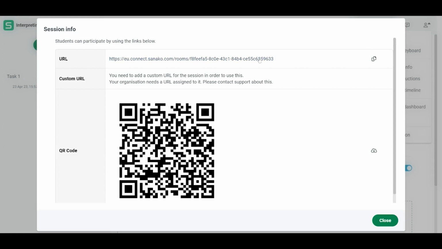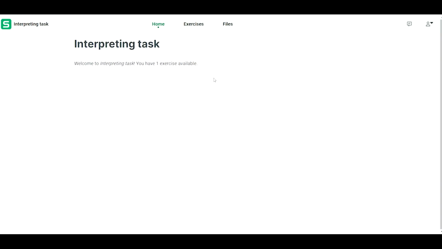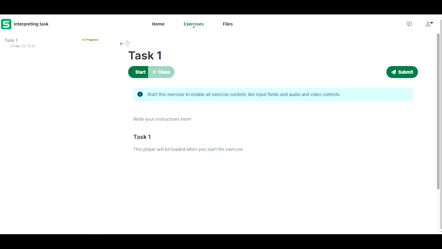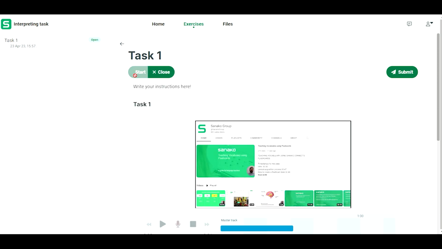Now let's see what the students see. When students click on the link, on their dashboard, they will see one new exercise. When they click on this exercise, they will have an option to start. Then, they will see the video which you have uploaded.